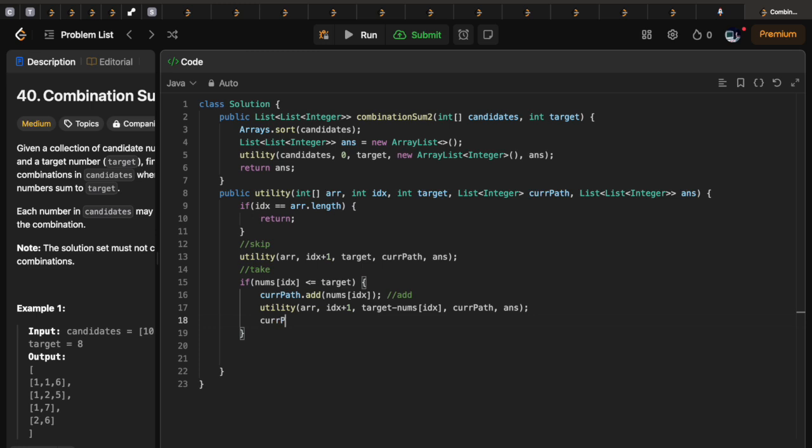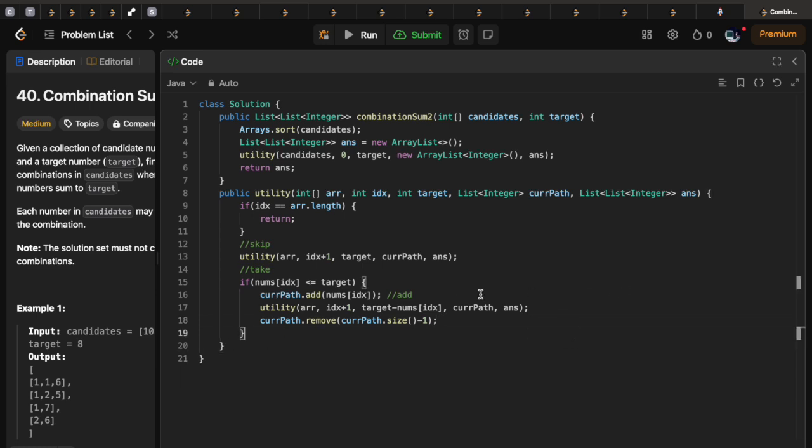Then we can remove that value from our current path after considering it: current path remove at size minus 1, the last value.